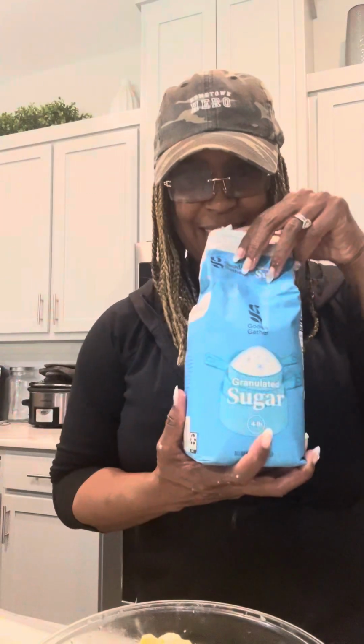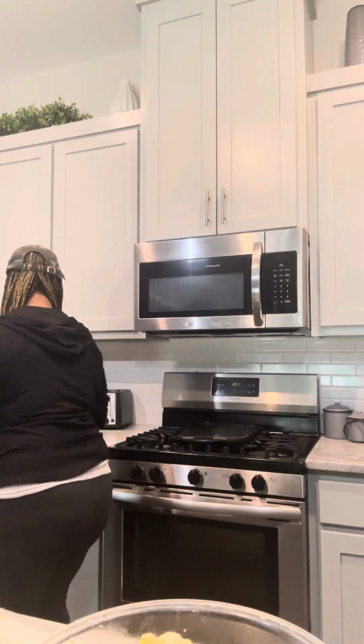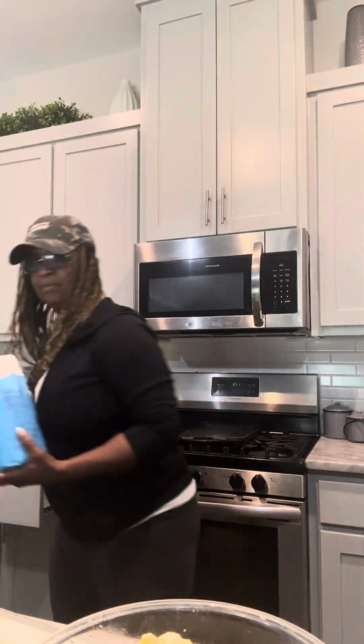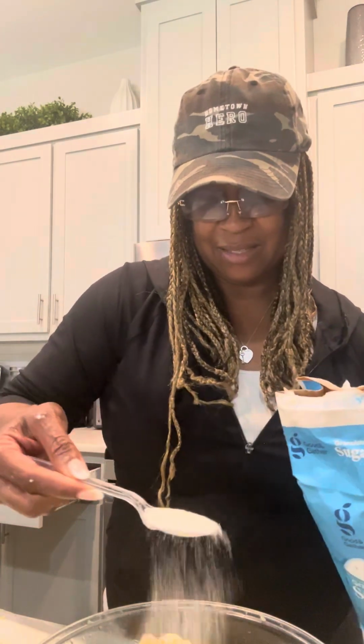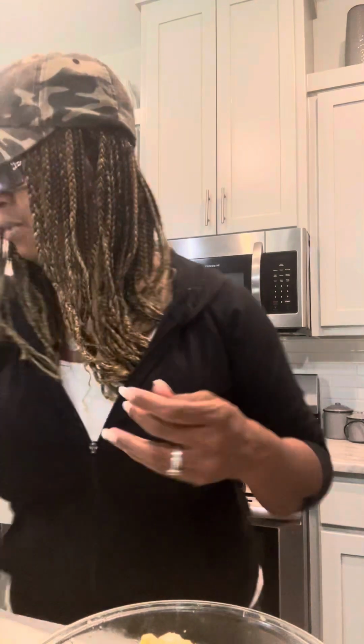And then this is a must, you guys. All you need is about a teaspoon, you guys. That's all you need. Just a teaspoon of sugar. No more than that. You don't need a lot of it. Okay?